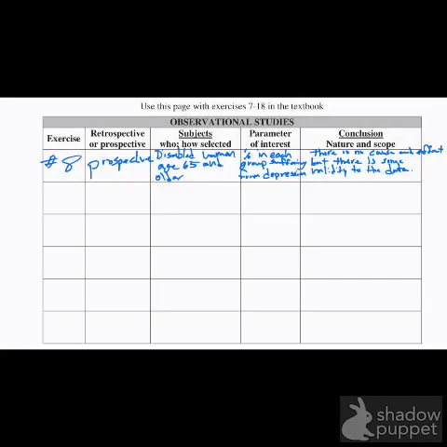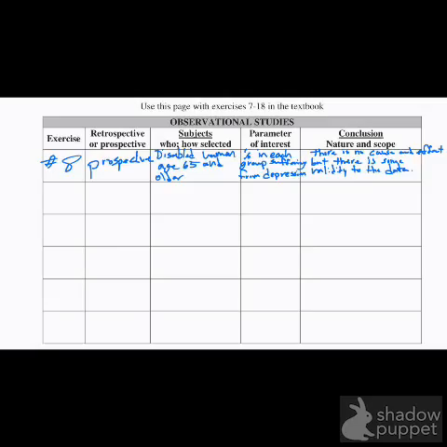Okay, so these women were over 65 and they were tracked for several years. Tracked means they were grouped up first, then they tracked them after that for several years, and they were checking their B12 deficiencies if they had any, and found out that they're more likely to have depression if they had this deficiency. Okay. Now, here's the answers. This was an observational study. So I wrote this on the top of the paper. So my exercise, this was question number 8.